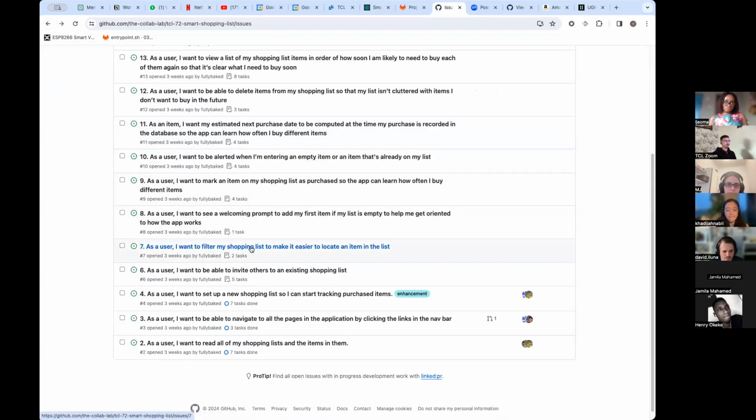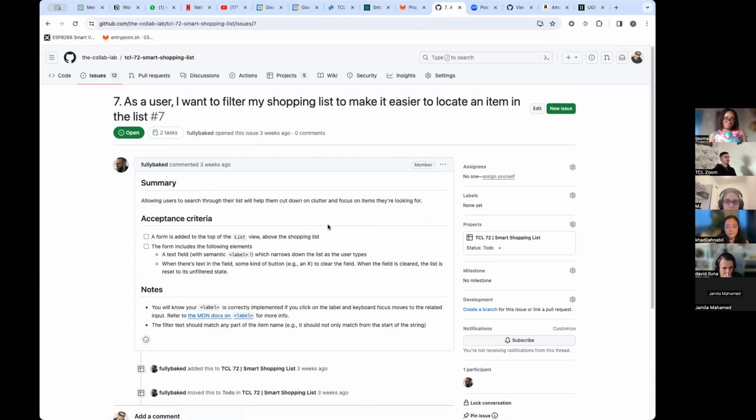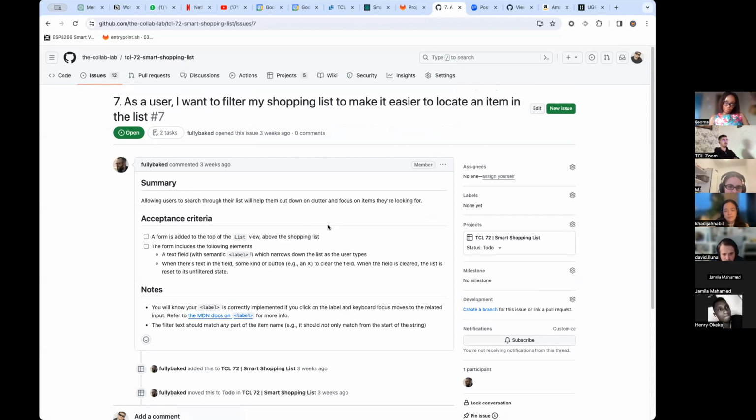Okay, let's go to number 7. This reads, allowing users to search through their list will help them cut down on clutter and focus on the items they are looking for. Acceptance criteria: a form is added to the top of the list view above the shopping list.